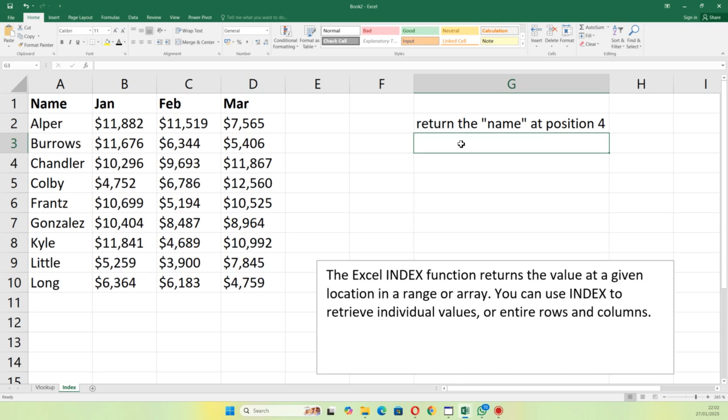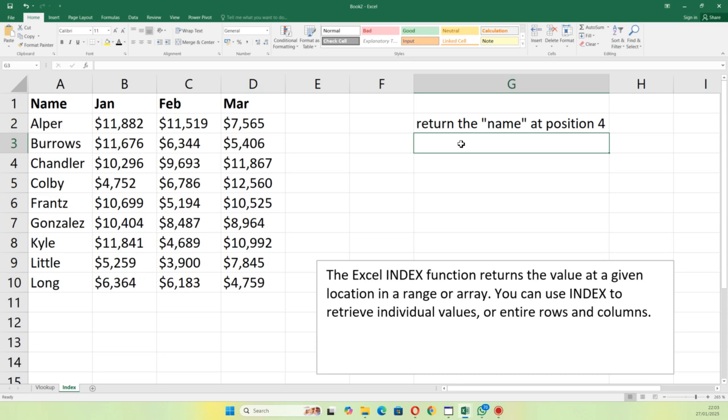Now I'm asking a question. Name is a column. Look at the column. What do you see in that column? You have different names. So on that column, name, which name is on position 4?